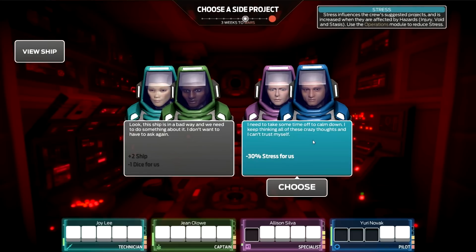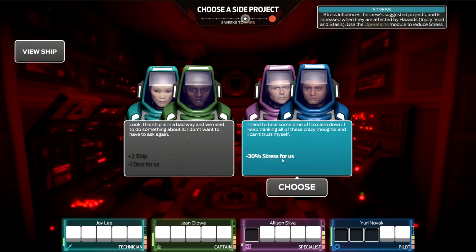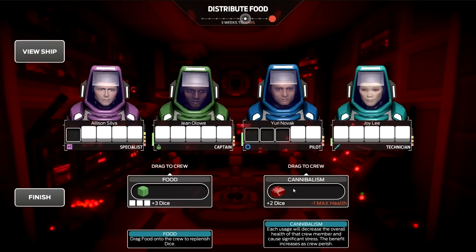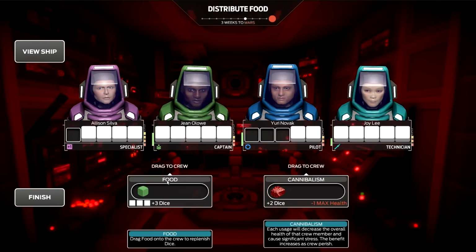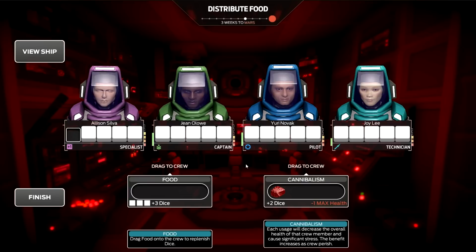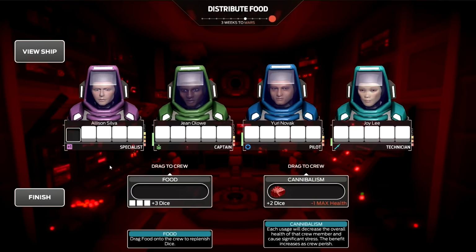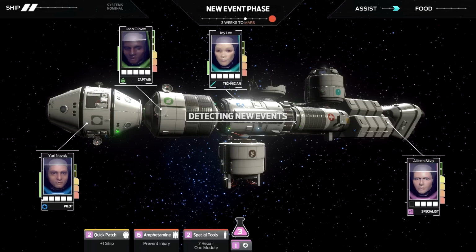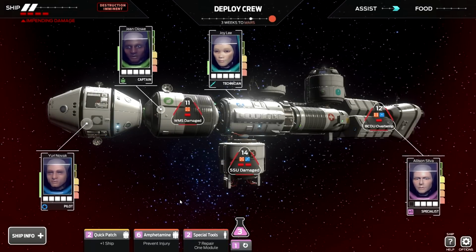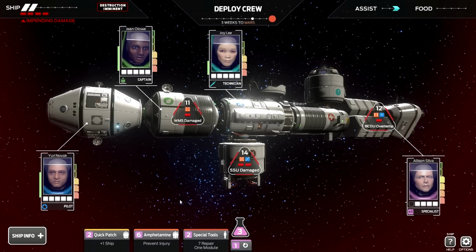Lovely. Now, let's see if we've got some good choices. Plus two ship, but minus one die, or minus 30% chance. Yeah, get the stress down for those people. Get Yuri's stress down. Beautiful. We've got one spare food, which goes over to Yuri. And then, oh, blimey, we've got three crew members with full food. Stress isn't too bad at all. Allison's stress is really looking good. This is going very well. Now, new events. 14, 12, 11. Three events to handle, none of them too bad, but plenty of injury.